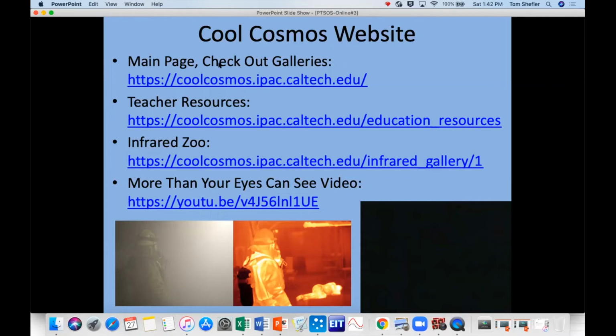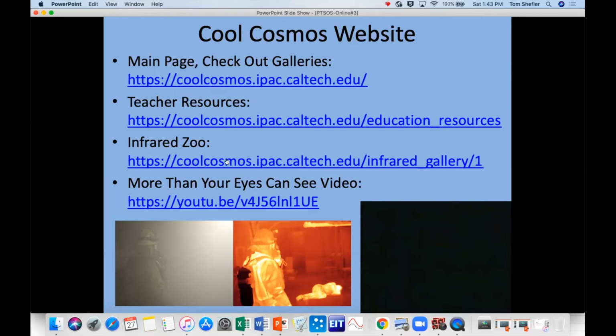And so there's a set of infrared picture galleries with different themes. I have one shown here, infrared cameras being used by firefighters. This is the visual light image, and this is the infrared image. And so the firefighter, if he had an infrared camera, would see this person succumb to smoke inhalation probably.